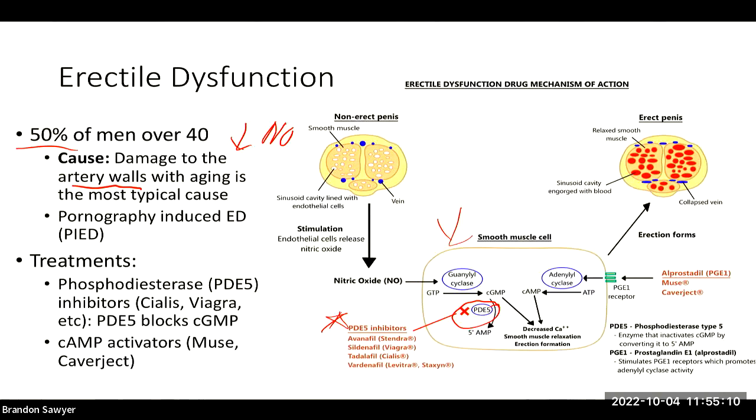So they're phosphodiesterase inhibitors, which allows this cyclic GMP process to continue, which then causes decreased calcium, which lets the smooth muscle relax and doesn't let it contract. When it contracts, it doesn't allow for blood flow. When it relaxes is when blood flow is allowed to come in. So that's the most common type of drug, but then there's some newer types of drugs over here that work in a similar fashion, but they activate a different pathway to lead to smooth muscle relaxation, which is a cyclic AMP dependent process over there.